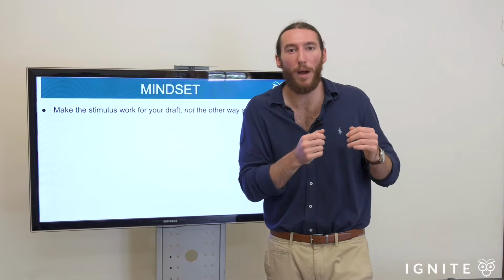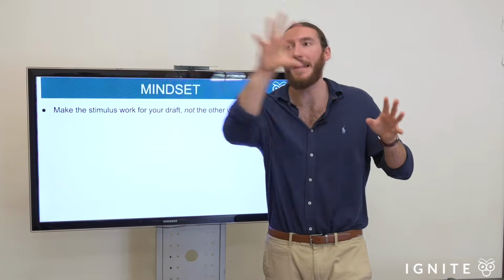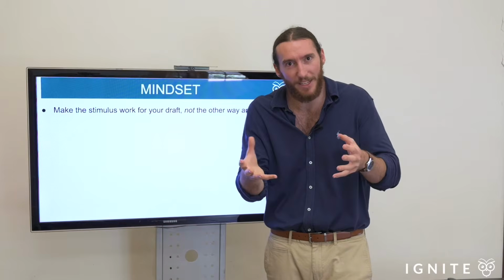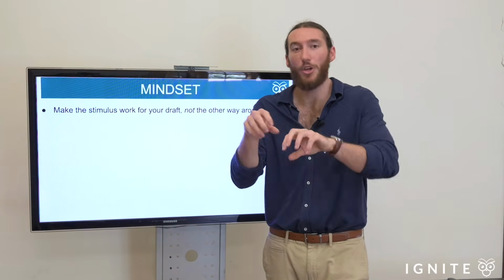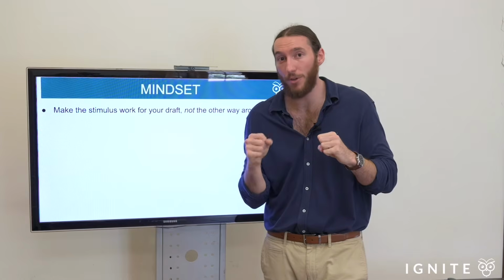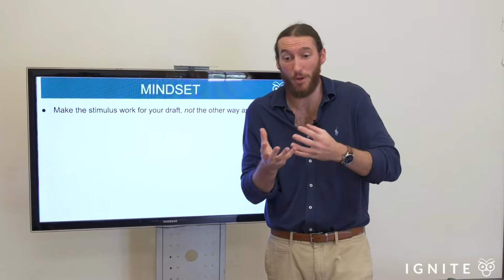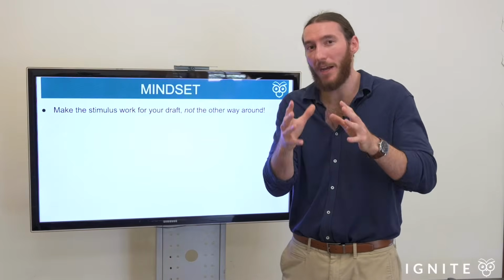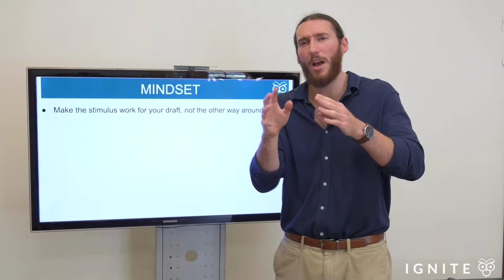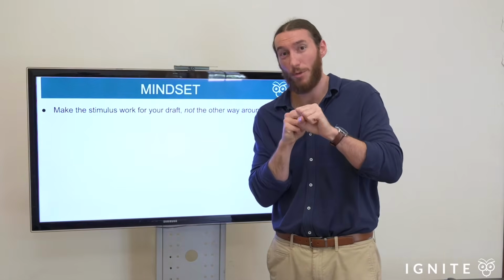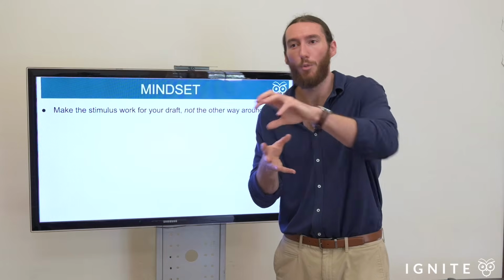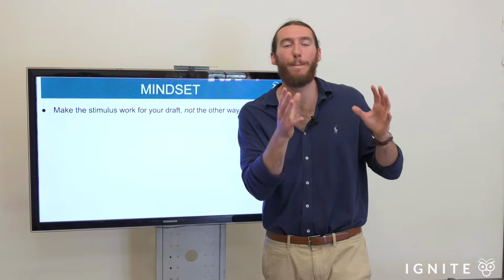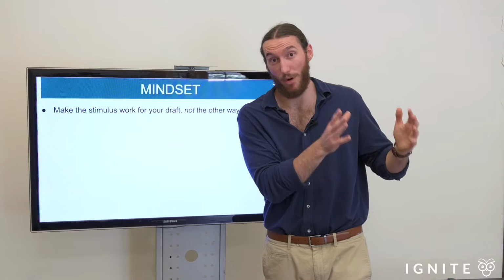What means one thing to one person would never have even entered another person's mind. They would have thought, no way, it meant this to me. Okay, remember, this is English, lots of interpretations for things. You can take symbolic values from the image and that symbolism could mean a whole bunch of things for a whole bunch of people. So just keep in mind, you don't need to think too narrowly about it. You need to think, what way would be convenient? Right? I'm just being real here. What way would be convenient to interpret the stimulus so that it works the best way for my draft composition?